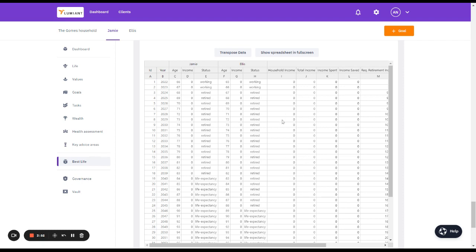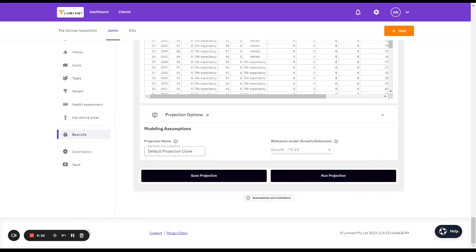You can also come in here and change things like the income spent. There might be a period where you know there's going to be a windfall. Perhaps they know that they're going to get $10,000 from somewhere else. You can come in here and also change those things and include those things as well. For this scenario, though, we're going to leave everything as is.